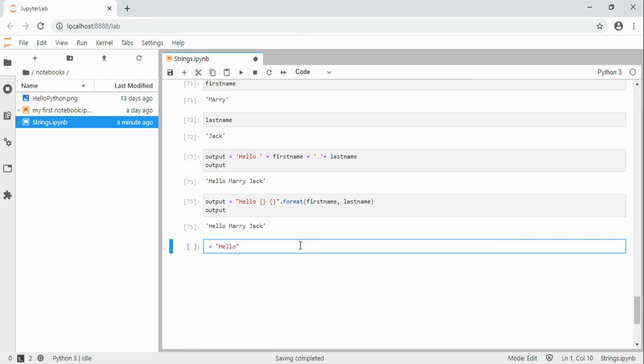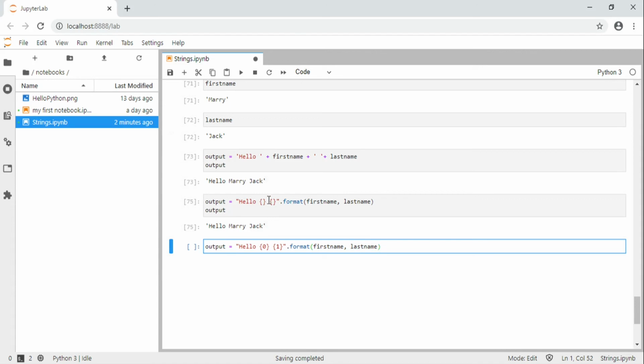I have a couple more ways. I can also format the string by typing hello and then curly braces. I'll type 0 in here, curly braces, I'll type 1 in here, and again format first name, last name.